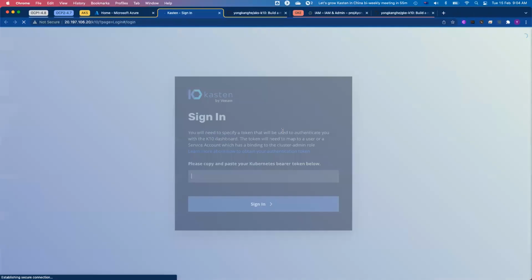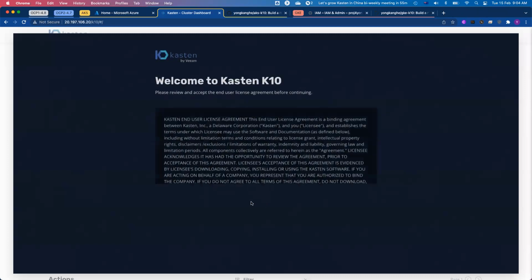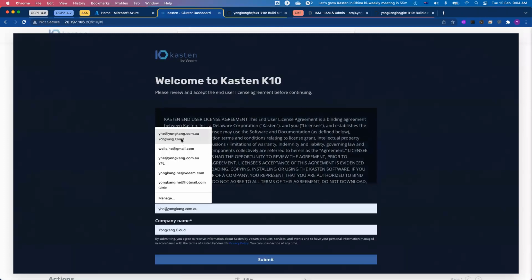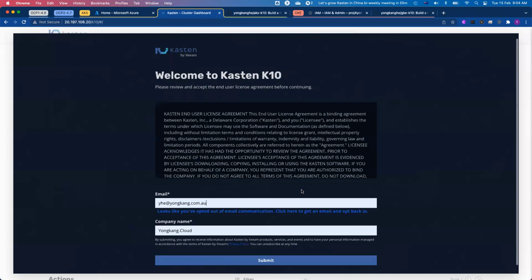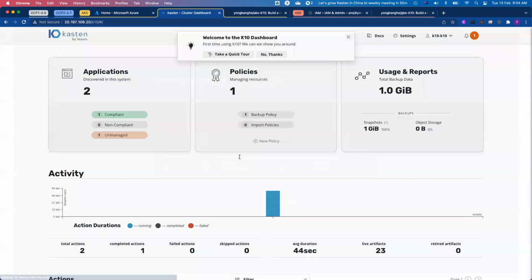I click the link, paste the token code here, and click sign in. On first login, you will be asked to provide your username, email address, and company name. Click submit. So I log into my custom K10 web console running on Azure Cloud.